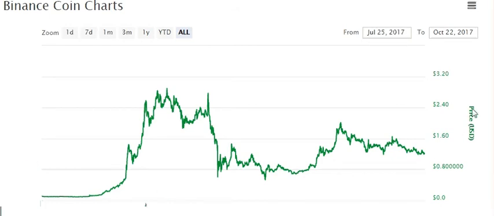Check out the corners, and then just look at it. Try and discern a pattern that you can mentally see, or visually see rather. See if you can spot your first set of impulse waves. Then see if you can spot your ABC correction. Okay, so let's do some patterns first.